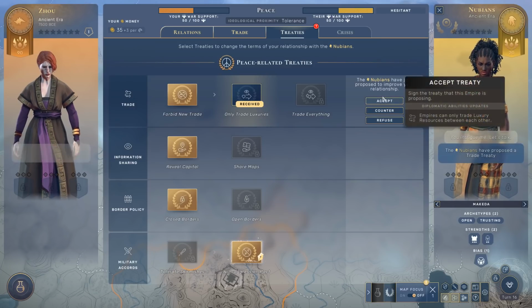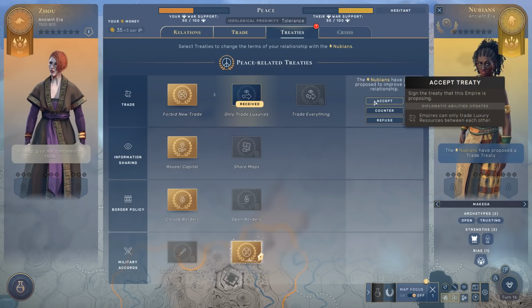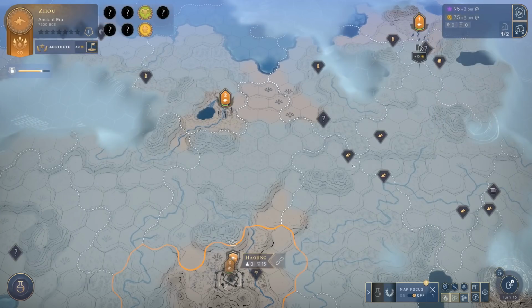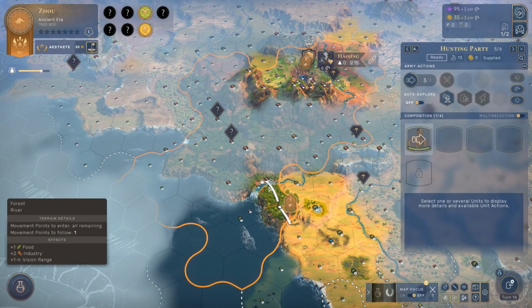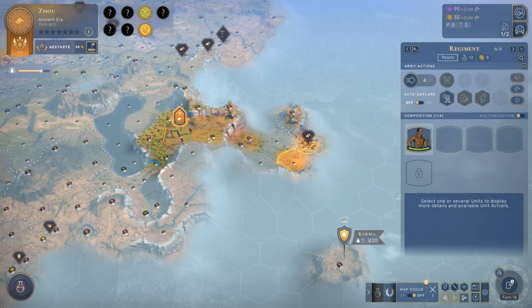Okay. Let's talk. The Nubians, now seeing that we're actually about to have a luxury resource, are all of a sudden like, oh yeah, trade, right. I would also like to be able to trade. All right, let's, like I said, move you around to go pick up some of that territory in what will become our backfield.